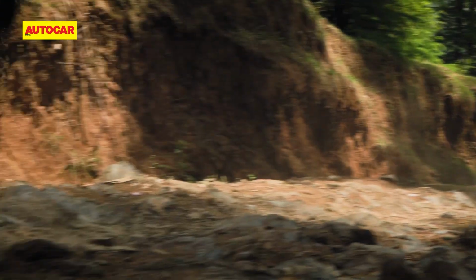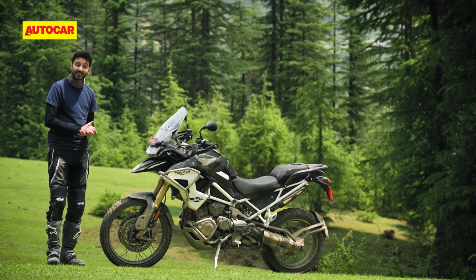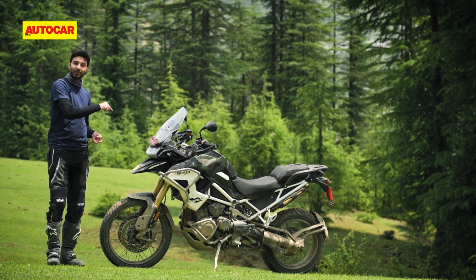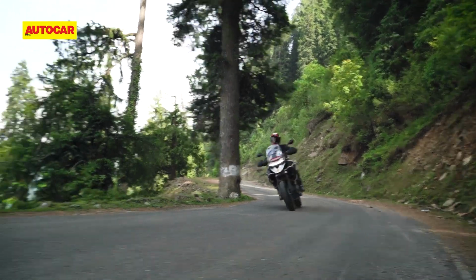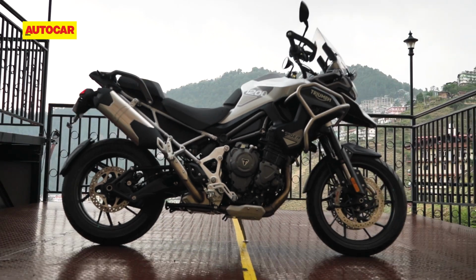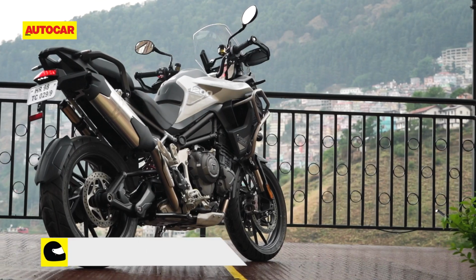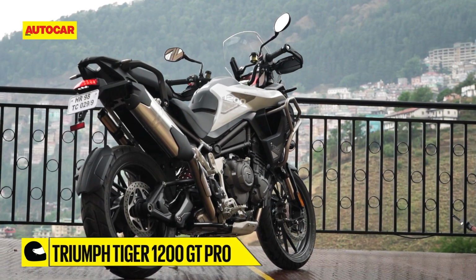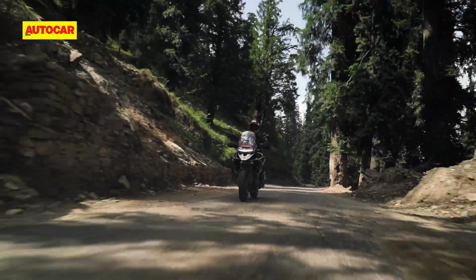over rocky trails. So that's what the Tiger 1200 Rally Pro has been like, and this is a deeply impressive motorcycle, easily up there with the best in the segment. But now we're going to get off this motorcycle and onto the road-biased GT Pro. Perhaps it would be more appropriate to call the GT Pro the slightly more road-biased sibling, because this bike still has a lot of adventure bike capability in its DNA.